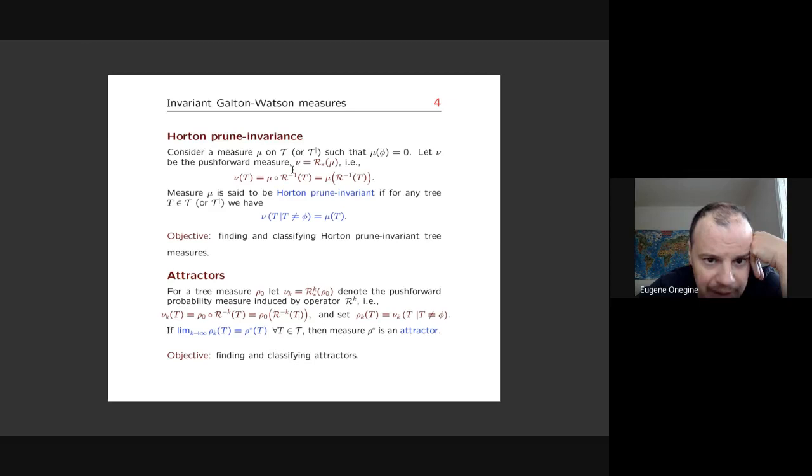So consider a measure mu that induces trees, in our case, trees with stem. What could those measures mu be? That could be, say, a branching process, right? Well, if it's a subcritical or critical branching process, it is guaranteed to produce a finite tree, which tracks the dynamics of branching. If you go back in time, you could look at coalescent processes, for example. Any kind of merger or annihilation dynamics can be described by a tree. Or the level set tree of a random function, right? That also gives us a measure on trees.